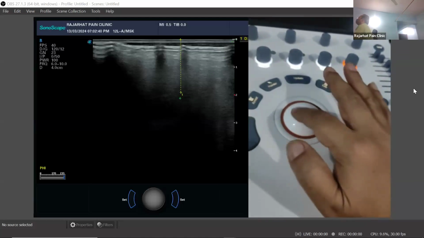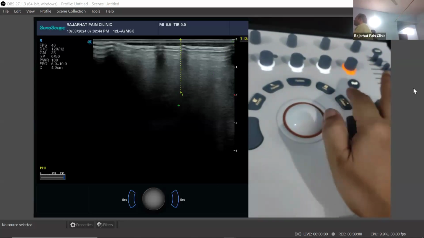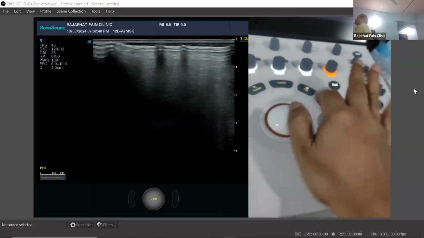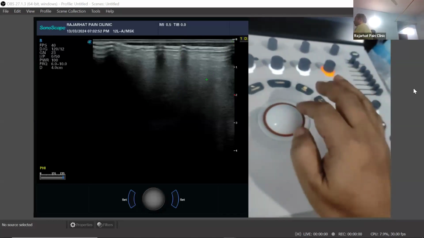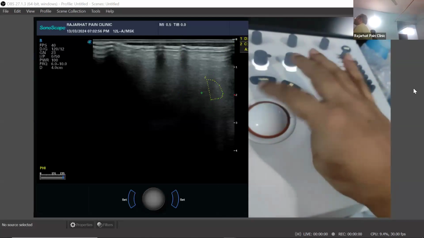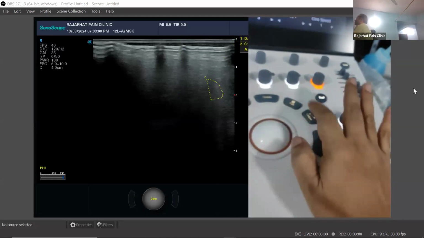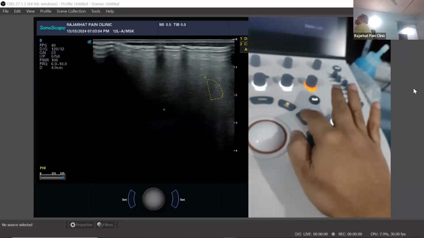So through this we can see the depth, and then we can see the area also. There is another method of seeing the area. I can show you here also. These are the areas like this. This is showing you an area also. This is a measurement button. So what are the other buttons here?